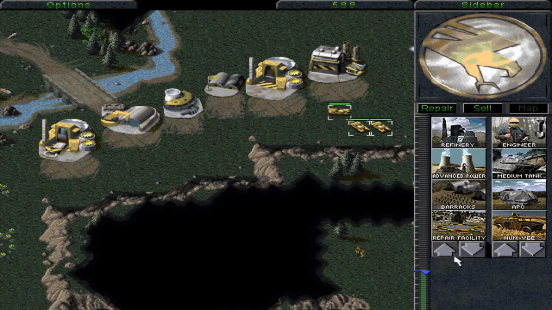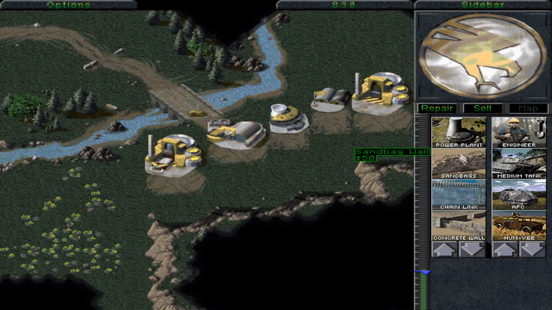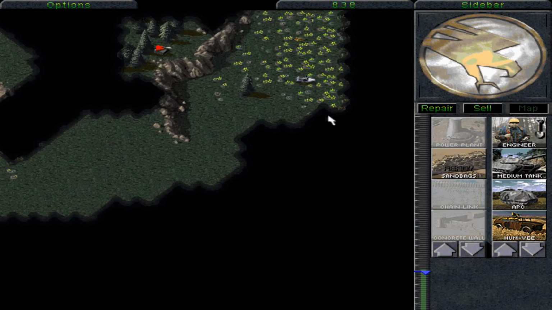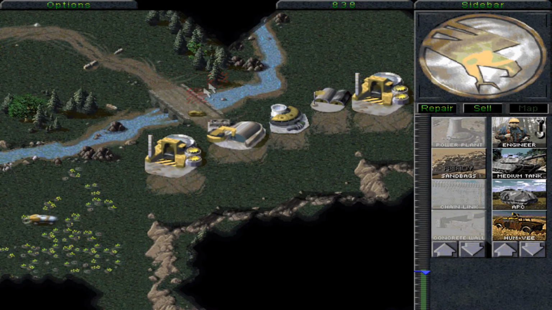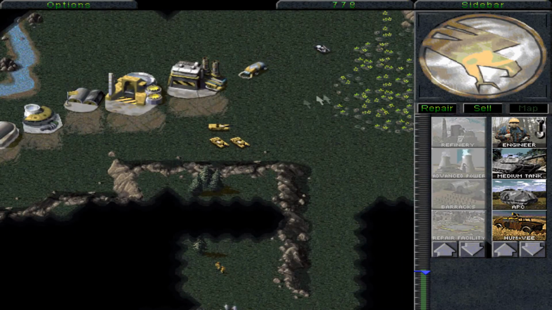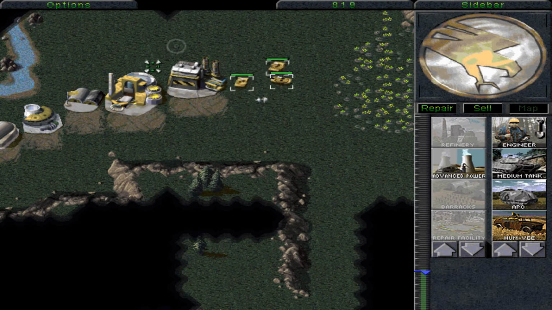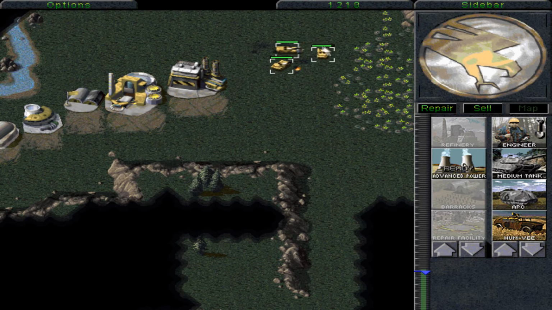Now, tank production early is incredibly important. One of the reasons that tank production is incredibly important early is simply because Nod, as always, is going to be playing aggressive. I use a little bit of sandbag to extend my radius across the bridge. You can't build on the bridge, but you could extend your build radius over the bridge and use all that land behind you, which we're going to need.